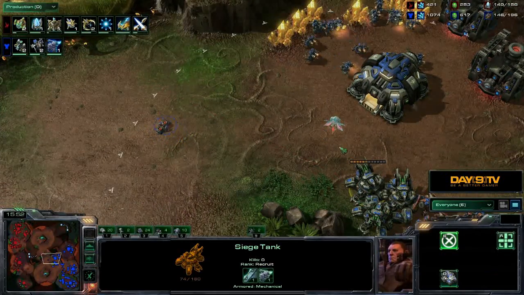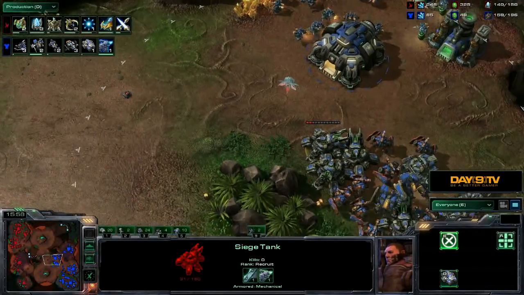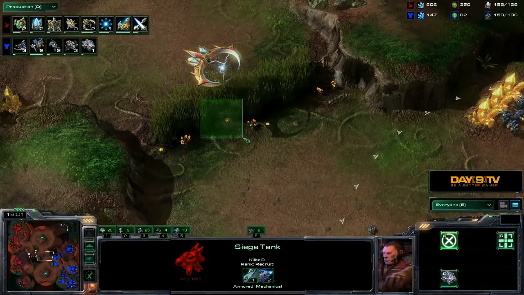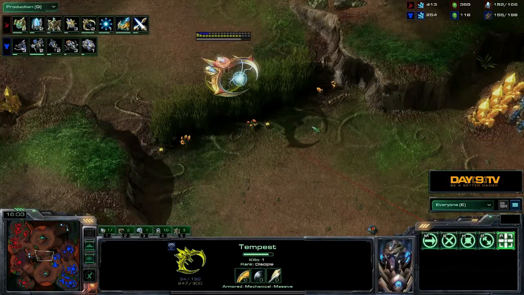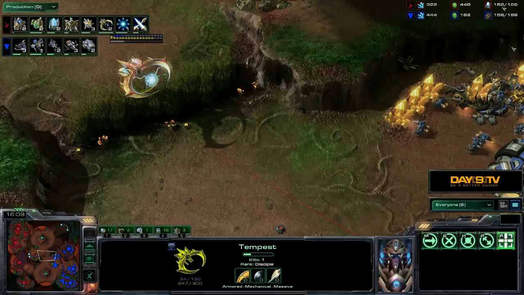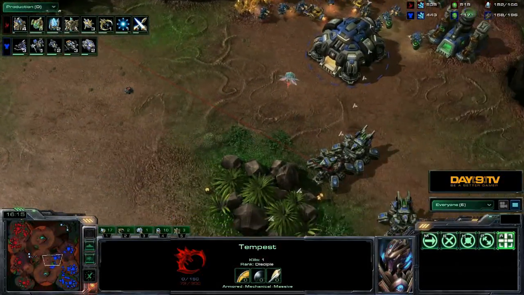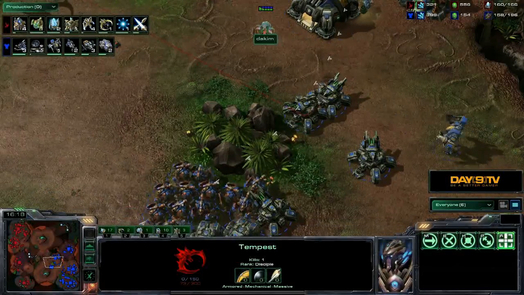And now we have a couple of those Widow Mines. Oh, but they're just not close enough quite yet. But now we have a Widow Mine getting up a little bit closer. Oh, it's burrowing directly underneath, and he's not paying attention. Oh, gosh. The Tempest hopefully will be able to take out another couple of units before its demise. And it's perfectly fine. He had just enough to make it through that.